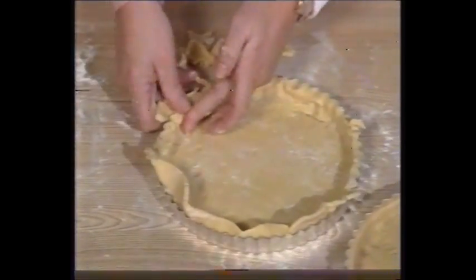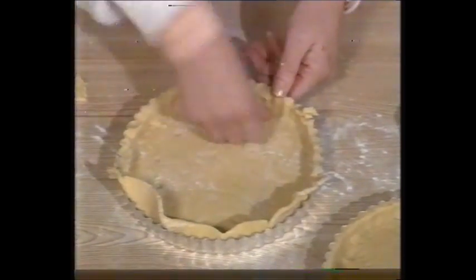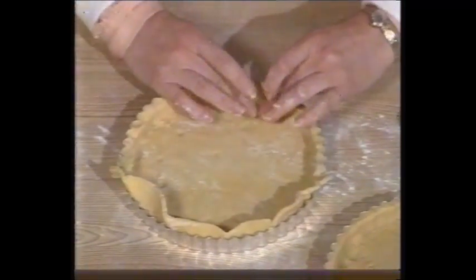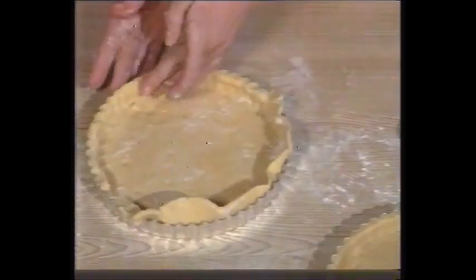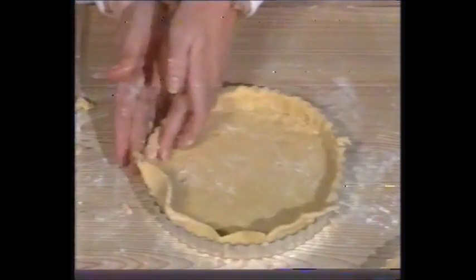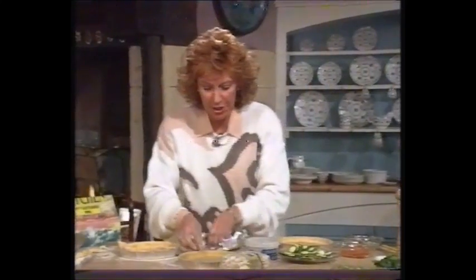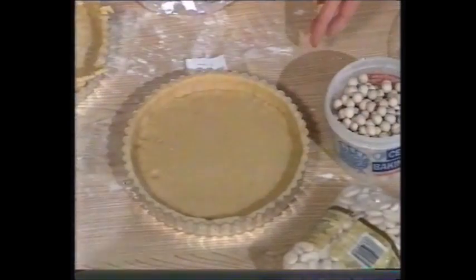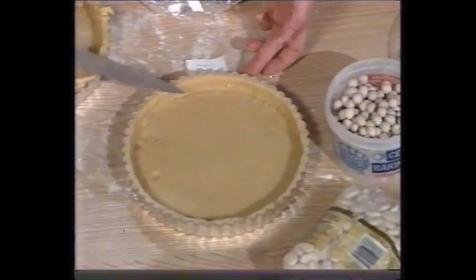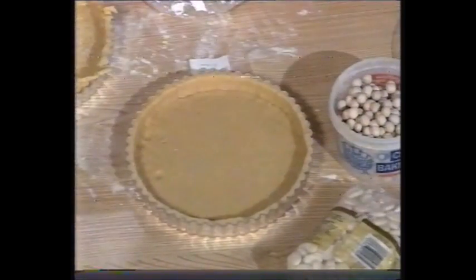Now, that's not quite looking as elegant as it should do. And you see there's a bit that's broken. Just press that, or take a little bit of pastry, press it in the top, and then press up the sides. Now then you take your time, working your fingers and hands right round it until you get it even all the way round. Now let's not just look at that one. Let's go on and look at what it should look like when you've taken time to make it, which is this one here. Do you see how even it is? And what I did just before I finished it was to run a very sharp knife just round the edge so that you get a lovely flat edge.